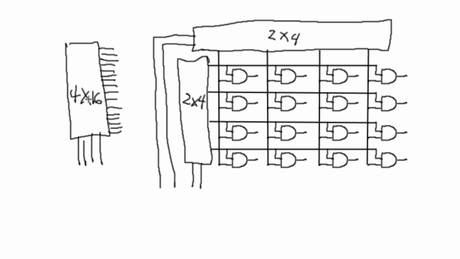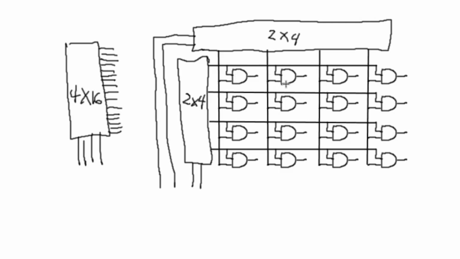So here we have our classic 4x16 decoder. We should be fairly familiar with this. And here what we have is basically a 4x4 logic matrix. Now, both of these circuits are virtually identical. This one looks a little bit more visually overwhelming and a little bit more complicated, but they work exactly the same. If you break this down, what you can see here is a 4x4 matrix of AND gates.